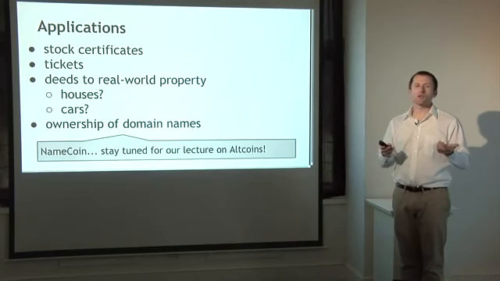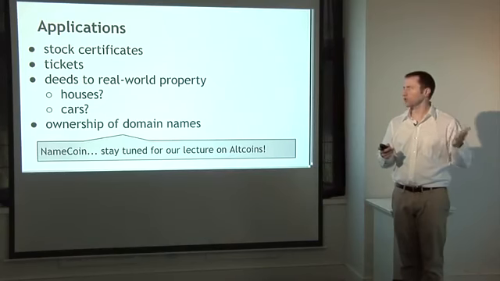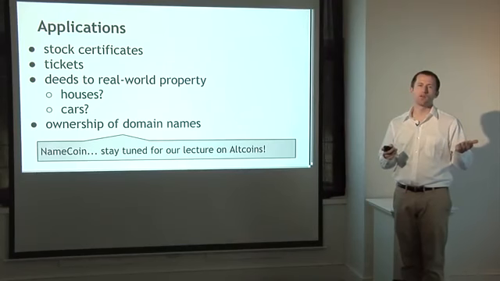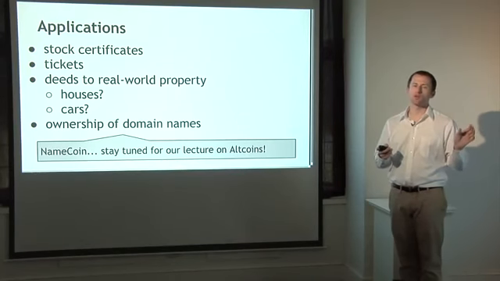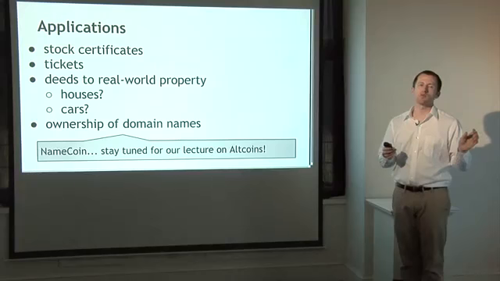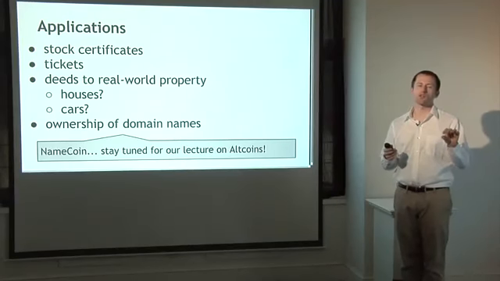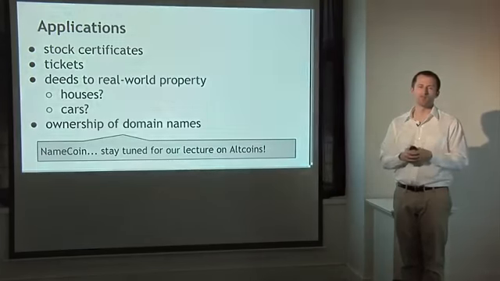And in the next lecture, when we talk more about altcoins, we'll talk a little bit more about Namecoin, which is specifically launched to try to handle this property of domain name ownership. So you could do domain name ownership with simple colored coins, but in practice, there's enough extra properties that you want to enforce that the community has been pursuing a separate altcoin for that.